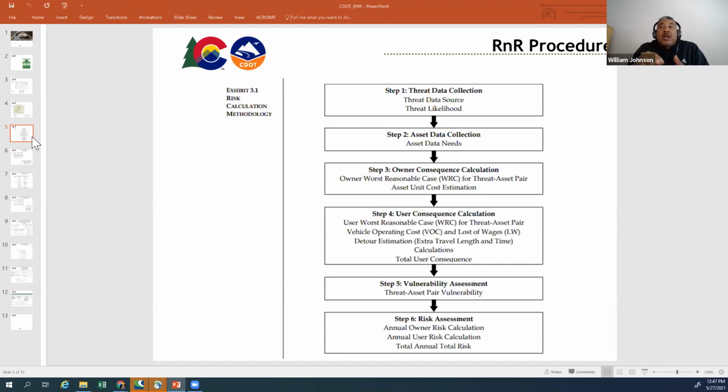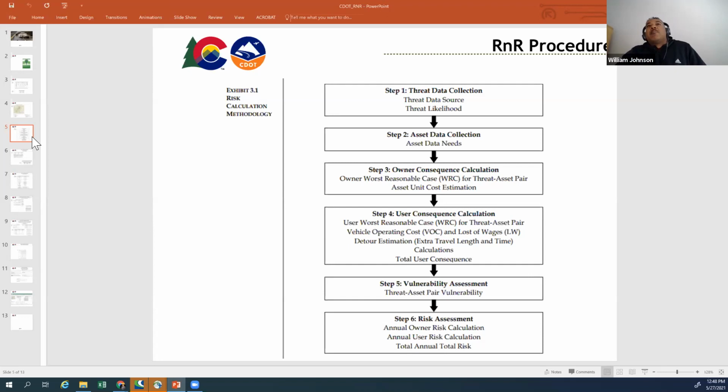That separation between when there is an event. There's a difference between what the owner is experiencing versus what the user, the traveling public, the beneficiaries of the system are using, the vulnerability assessment and the risk assessment. And in terms of the relevance here to what appears in the TAM guide, we're really dialing in on the risk analysis and risk evaluation.